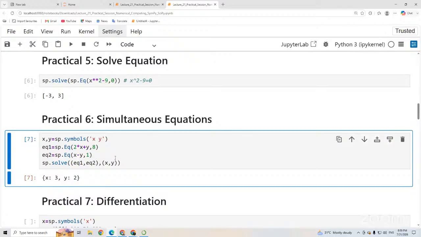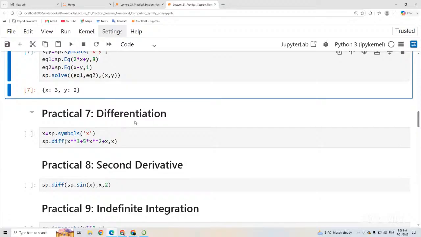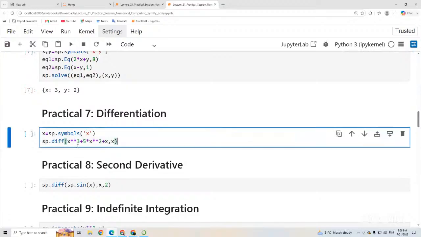This is the practical example of differentiation. The variable is x, and we have this expression. You can have any function at the place, and we want to differentiate this expression with respect to x. The same example you can use in SymPy, but when you import SymPy in Jupyter notebook, you have to use sp.